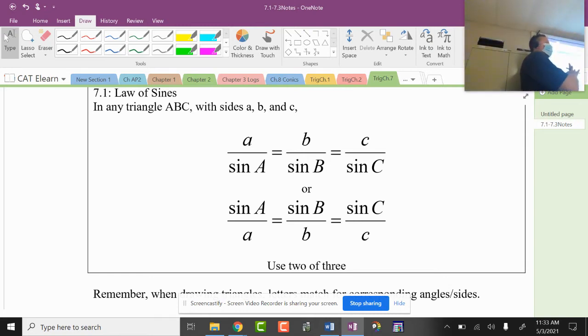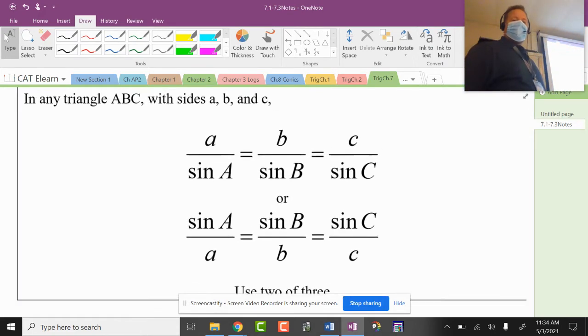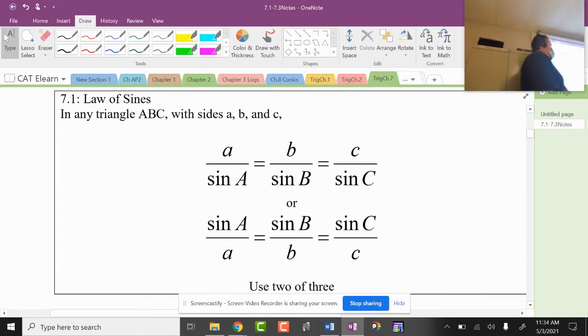Okay, and then here we go. This is why this isn't rocket science. Law of sines is so easy to remember. As a matter of fact, don't even ask, is there going to be a formula sheet for this? It's ridiculous. I mean, look at this. Lowercase, by the way, is what? Sides or angles? What do you think lowercase represents? Sides. So it's side a over sine of angle A equals side b over sine of B, and so on and so forth.